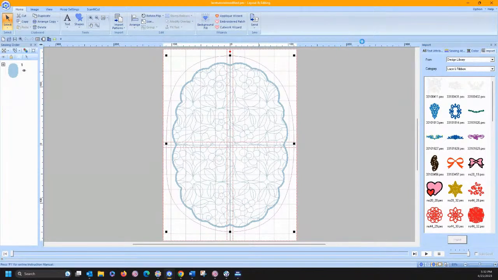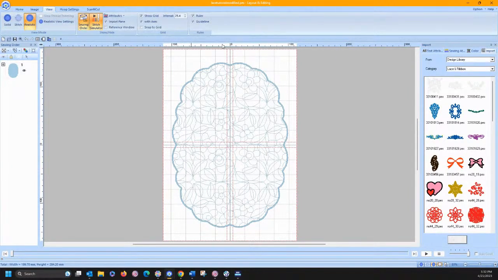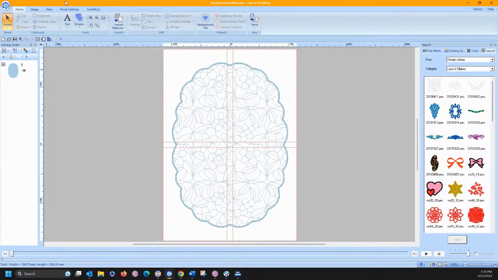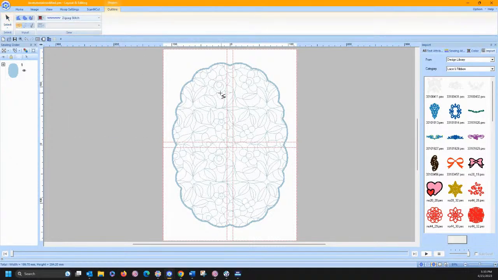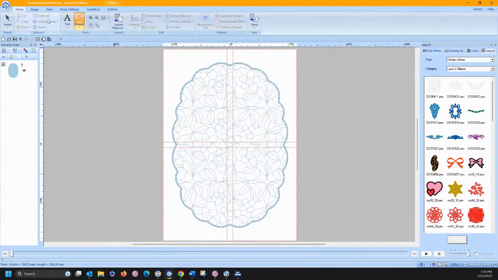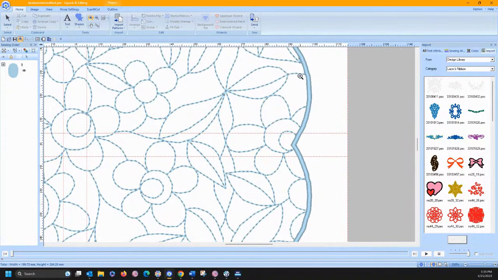Okay. So I am not a grid person, but you can certainly put a grid up there if you want to. I'm going to turn off my grid so that I can play around with it. What I would personally do is draw myself a little line. Figure out where your widest spot is, and I'm going to go with one of the sides. It would be at one of these points right here.